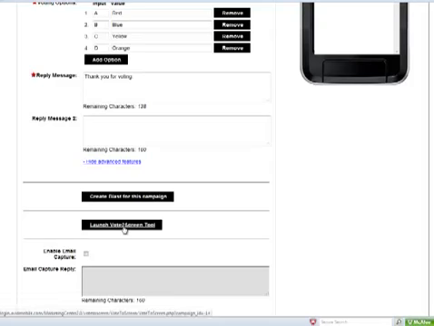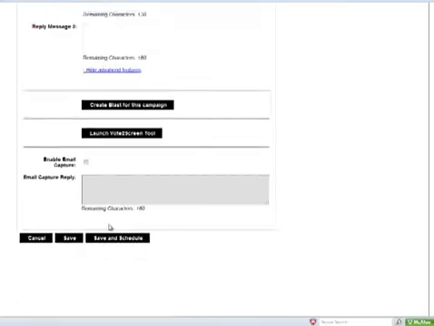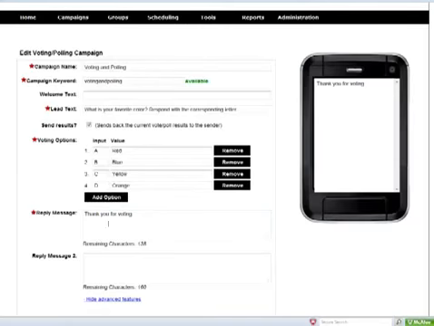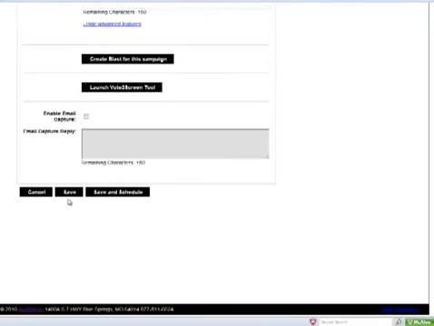We can also take this and turn it into a vote to screen tool, similar to the text to screen campaign. We can ask this question and receive those votes live from the end users and display those on a digital screen of some sorts. So what we're going to do now is go ahead and click Save to launch this campaign.